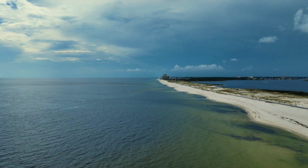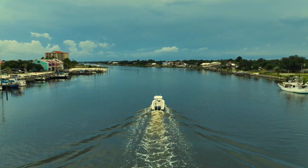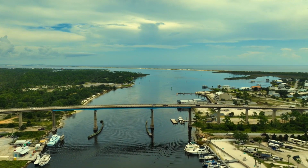So the beaches here are next level. You have that super white, sugar-like sand, which is gorgeous, and the Gulf of Mexico, bright green turquoise on most days. And then the great thing is you also have some great parks. You have Johnson Beach State Park, where it's super quiet out there and very, very pretty. You have the Intracoastal Waterway, where you can bring kayaks out. This is an area that is perfect for anybody that loves the water. If you love boating, if you love fishing, it's amazing.